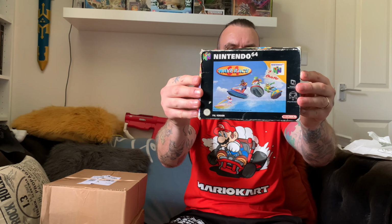So, third box, and it's looking pretty good so far. I'd say, yeah, I'm pretty happy with these. I've just realised there is actually a tear part in this box that should make opening these up a little bit easier. So a bit different this time: instead of the bubble wrap, they've got this weird kind of creased card. Again, it's looking a little bit rougher this time, but it's the absolutely classic Wave Race 64.